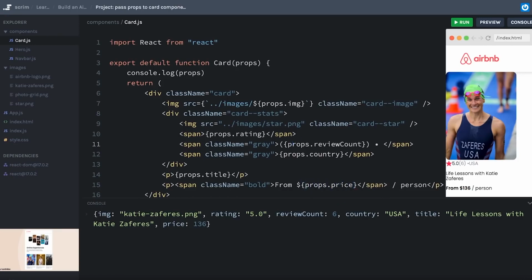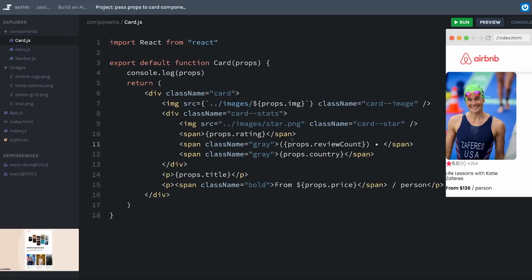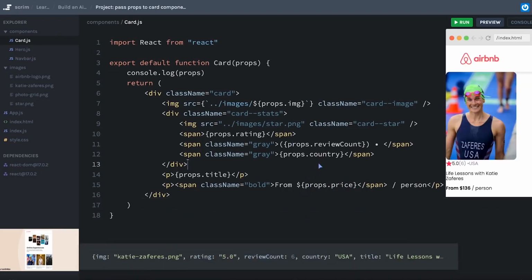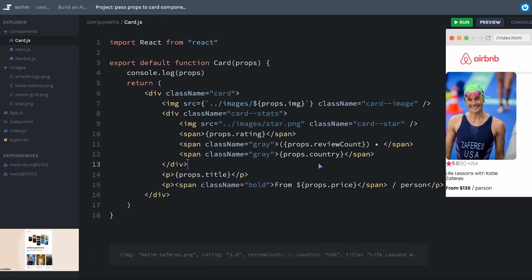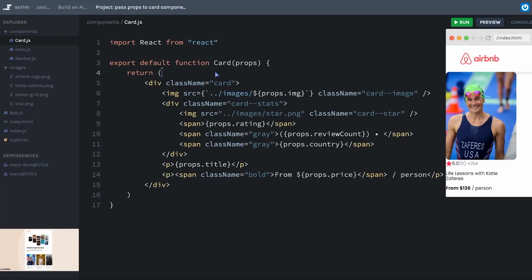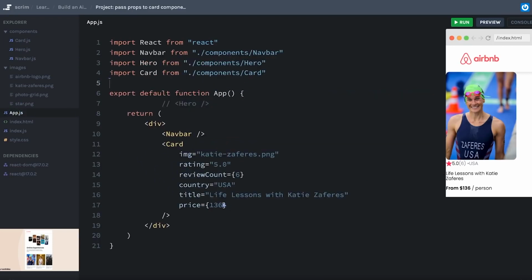Okay, moment of truth. Let me get us a little extra working room here. I'll hit refresh, and awesome. Everything looks like it is still working the same. Now, it does kind of look like we don't have this space showing up after our dot, but we won't be too concerned about that right now. Okay, last thing, I'm going to clean up my console log up here. And excellent. We now have a reusable component as long as every time I create an instance of my card, I pass in these props. I should be able to get different cards showing up in my list.